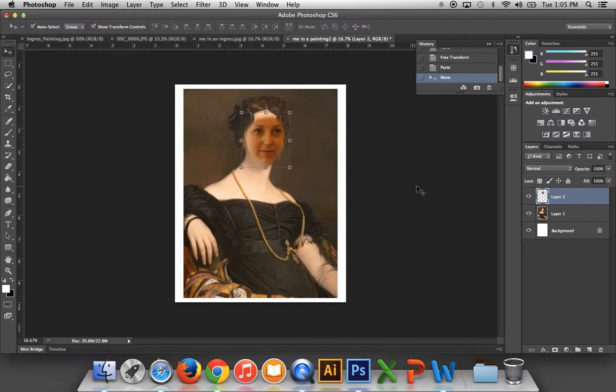So first thing we're going to do is try to put me in there and figure out whether my face is the right size. We have to try to get the photograph of your face to line up with the theoretical skull of the person underneath. Otherwise the anatomy won't look correct. So we're looking to do that first.